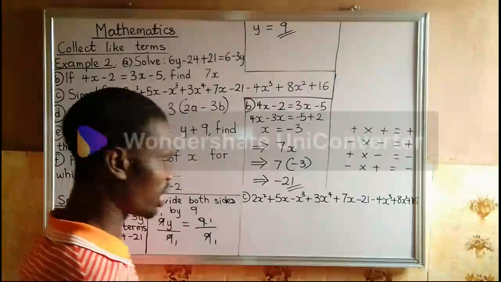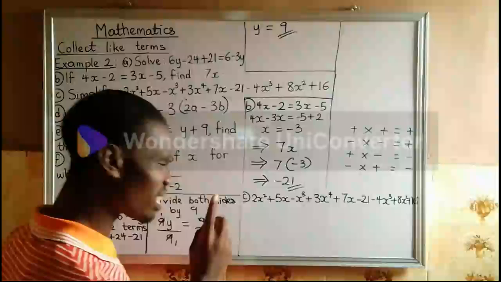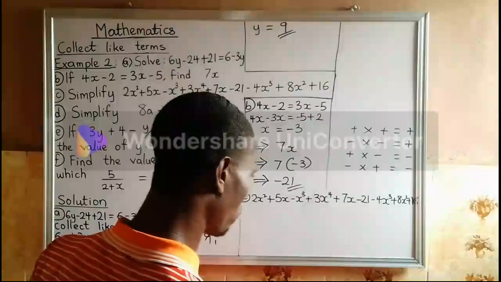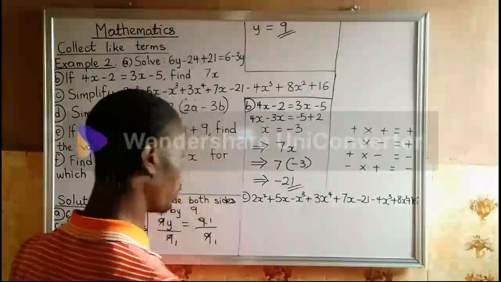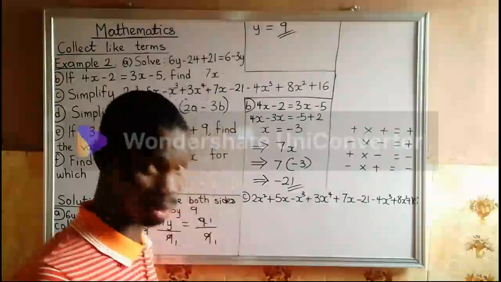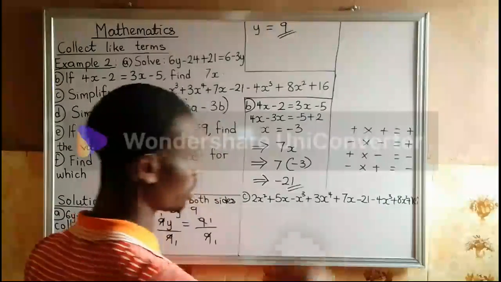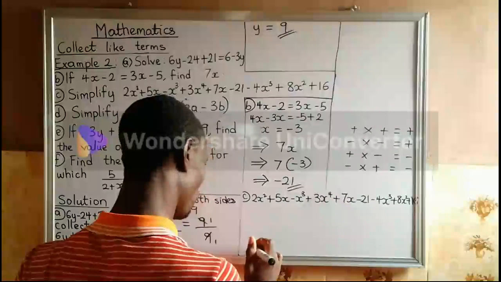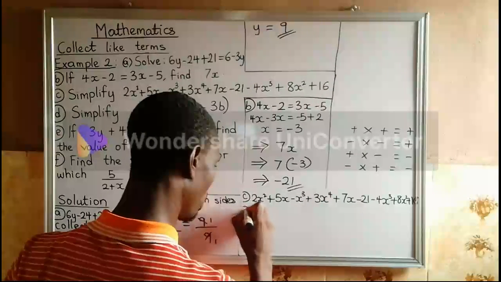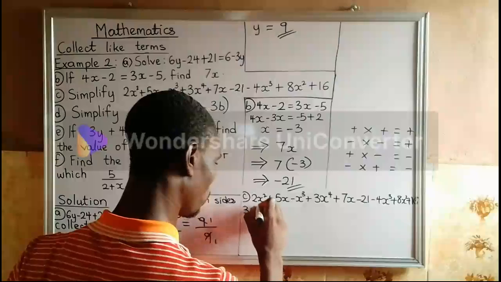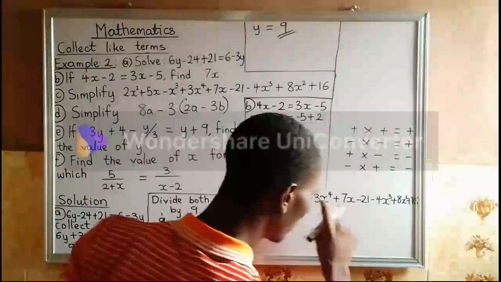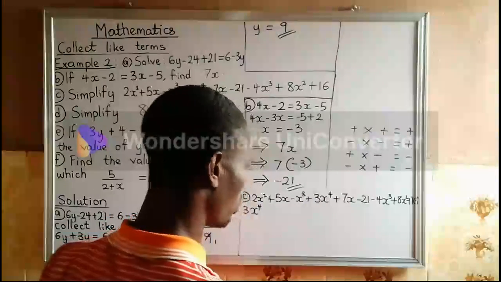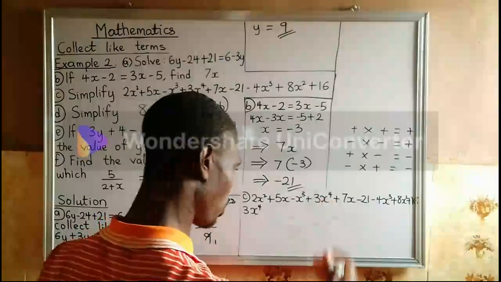So you have to just collect the like terms, advisably starting from the one with the highest power. So the highest power here is raised to power 4, and thank God it is even positive. If it is negative, you have to just leave it as it is. There's no equals to sign, so it won't be crossing any equals to sign. So we start with the one with the highest power. So that will be 3x raised to power 4. Is there any other one that is x raised to power 4? There isn't. So we move to the next one, which is x raised to power 3.